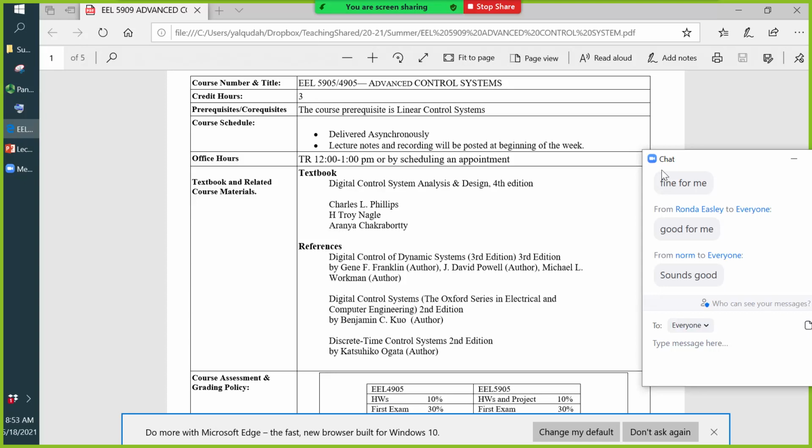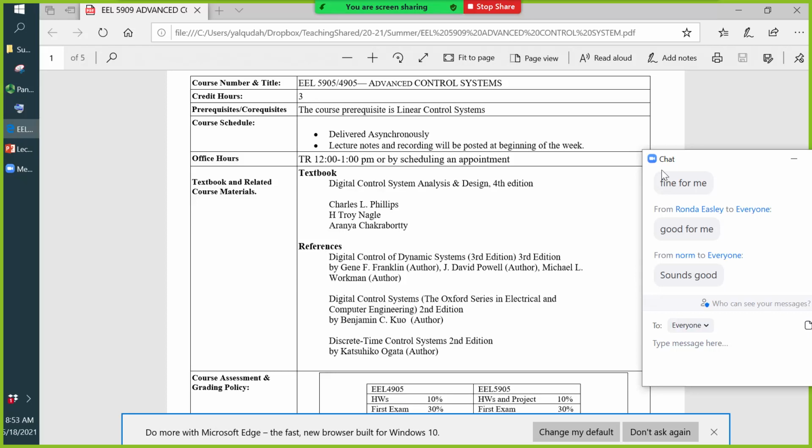So if you contact me because you have a question, please send me the question and tell me also what time you're available, because then I can look at your question and see if we really need to meet, or we can just do it over email, depending on the question or the issue.